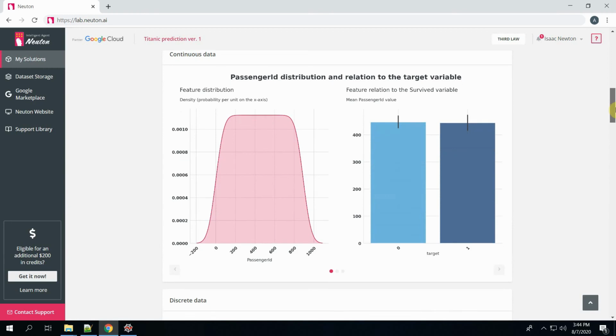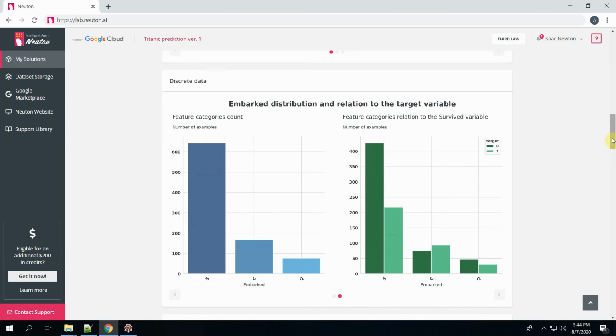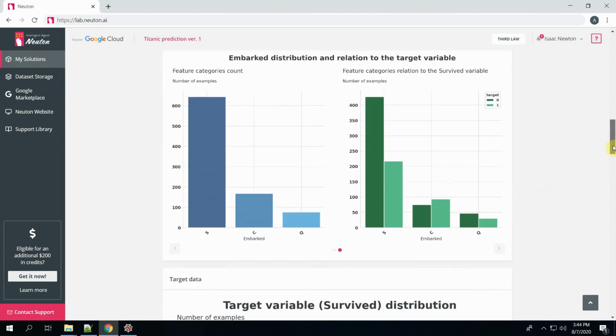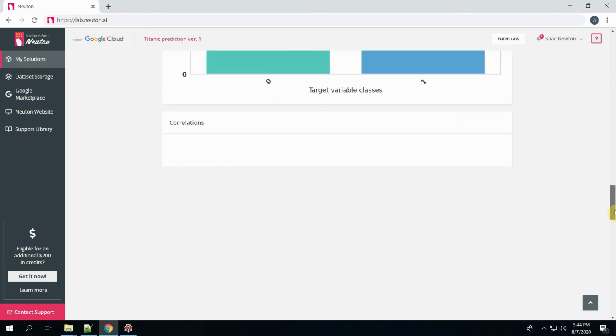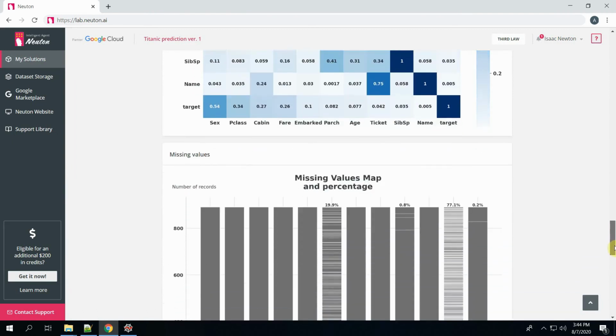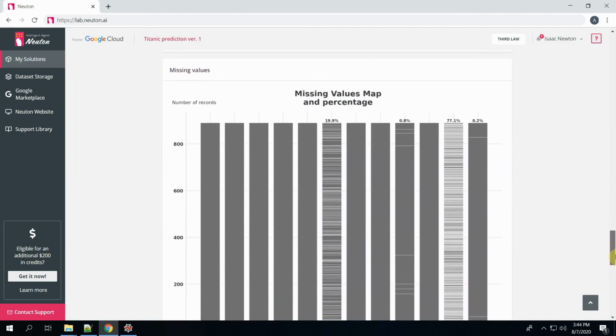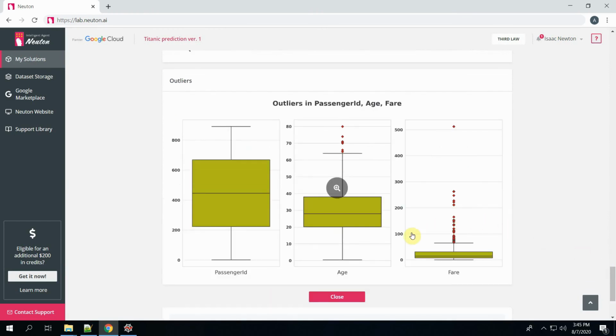The third section describes discrete data distribution and relation to the target variable. And other sections with information about target data, correlations, missing data and outliers. For every dataset, the set of graphs is individual.